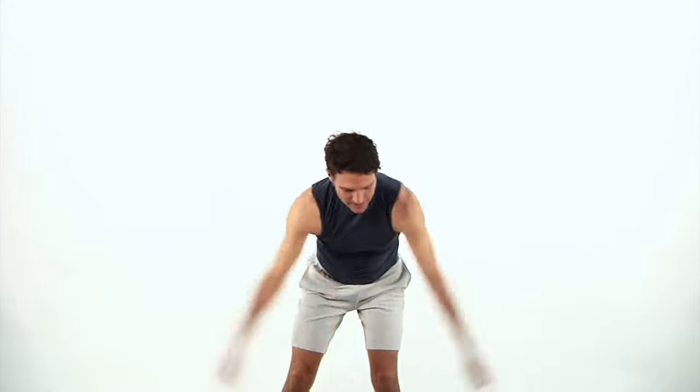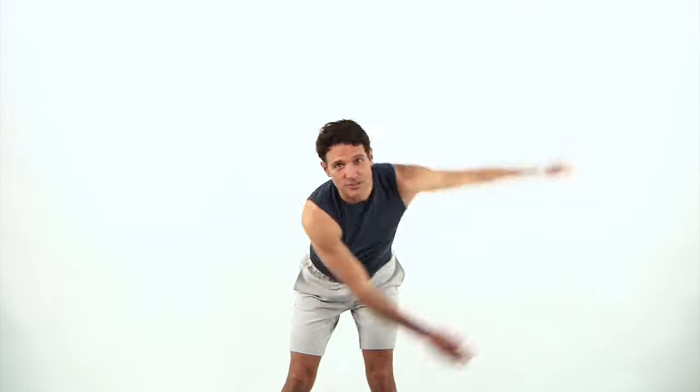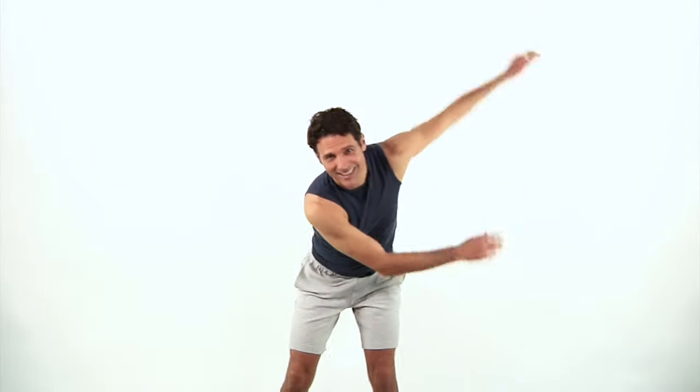This is meant to be done in conjunction with care in our office where we do shockwave therapy. We do mobilization of the shoulder. We give more, even more specific exercises for your situation.